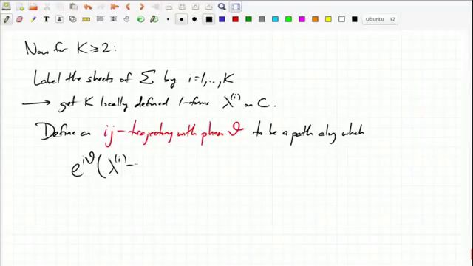real and positive. So before I had the square root of phi_2. In that case, the equation was just lambda squared equals phi_2. So there were only 2 lambdas, and they were both equal to the square root up to a sign. Now I have a bunch of lambdas, and so I define this more general thing called an ij trajectory.